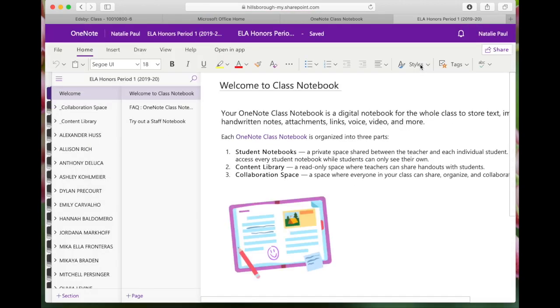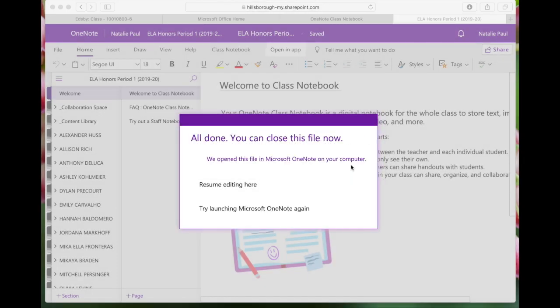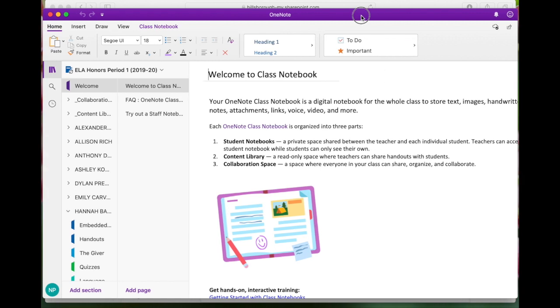Because I did download the apps yesterday, I'm going to open an app and hit allow. Remember, everybody's might look slightly different, and obviously mine looks very different because I'm in the teacher app.